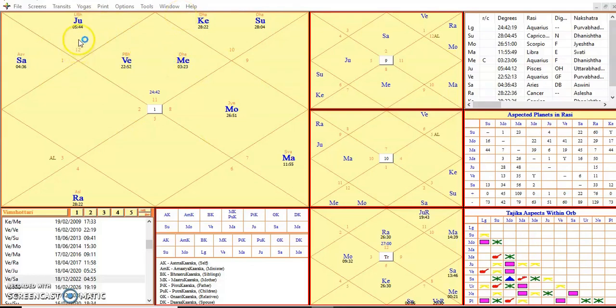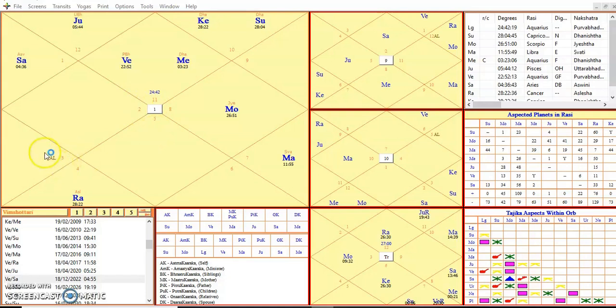Okay, and second we have to see Pisces. The planet that rules the sign Pisces is Jupiter, and in this case Jupiter is also placed in the second house. So this person's second house is both ruled by Jupiter and Jupiter is also placed in the second house. Now we have to go to the third house. Aries sign is there. So the third house is ruled by Mars. Similarly, we have to see the next sign Taurus, that is ruled by Venus.